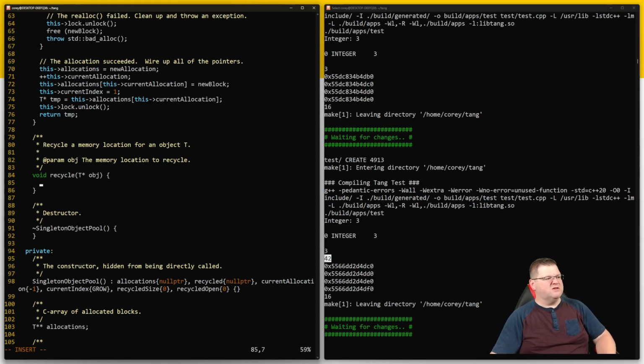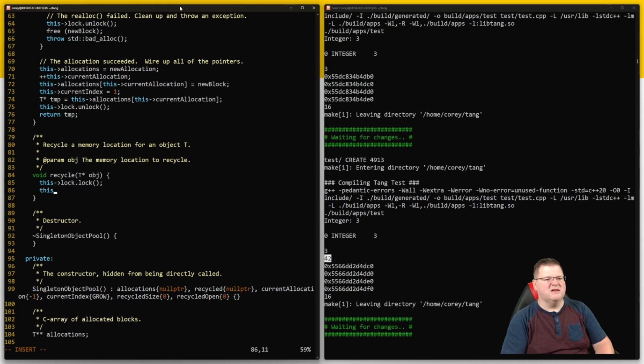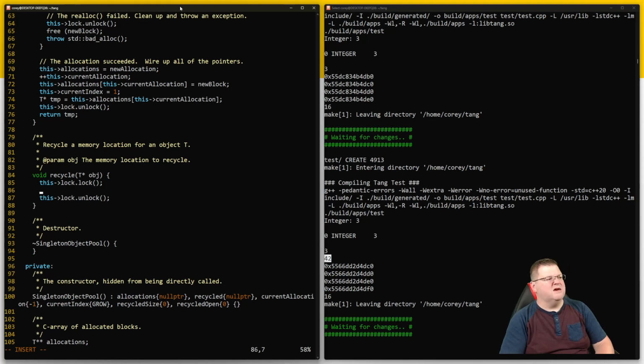But that means we're doing more allocations here, and so the first thing we need to do is say this lock dot lock. Okay, and now in the current recycled block.